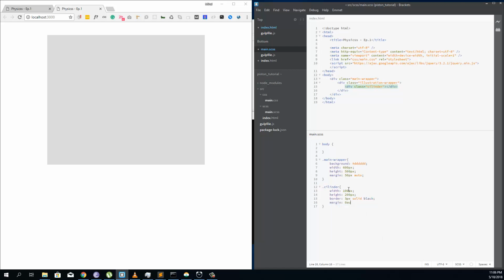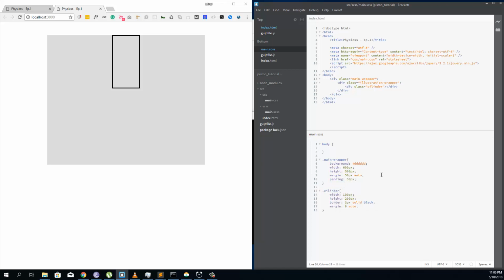Let's see what we have in here. And yep, something that looks almost like a cylinder. Okay, let's center it with margin 0 auto, and let's have some padding on the wrapper.